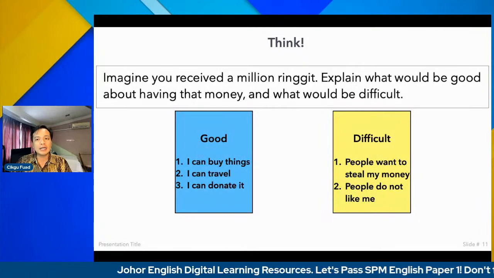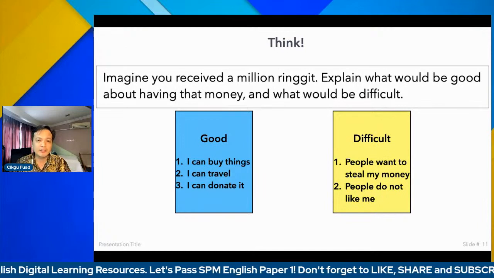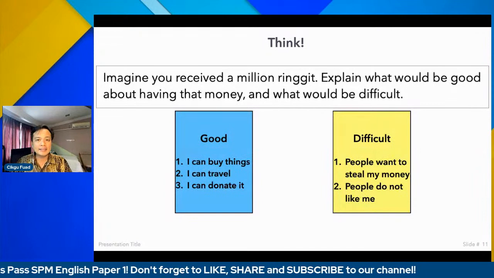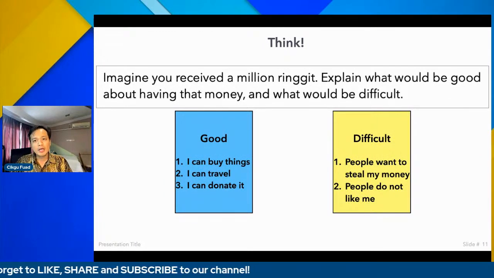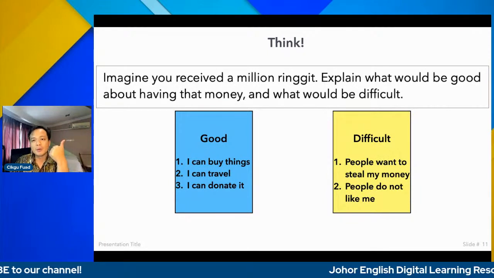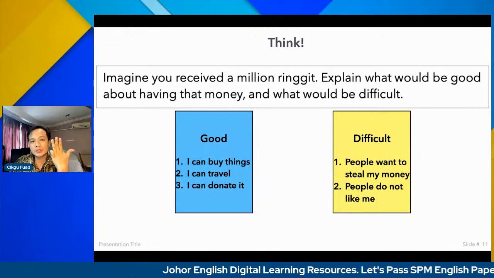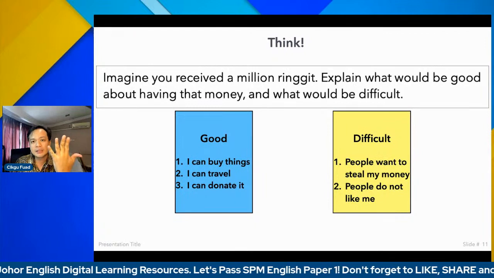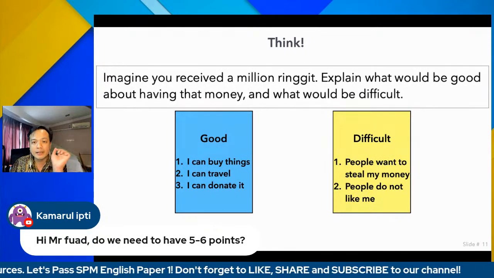Now, I got here 5 points. If you are going to write all 5 points, you may need a lot of time. So for this example, my target is to write about 5 paragraphs. So we have our introduction, paragraph number 1. And then I will insert 3 points. So there will be 4 paragraphs now, and then I will include the last one, which is the closing. So I will have 5 paragraphs.